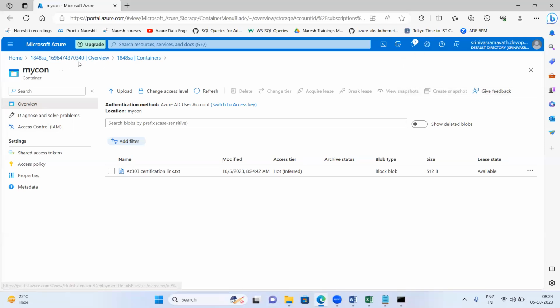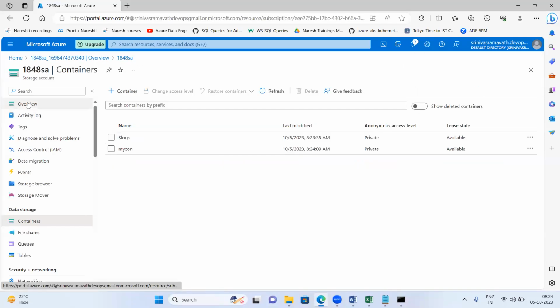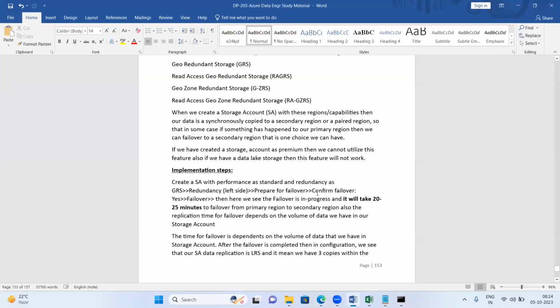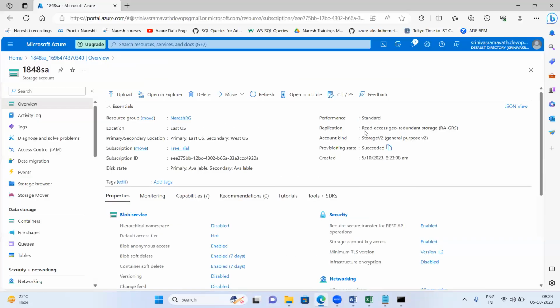Now, I'll go to the storage account. Okay, with performance as standard and it says GRS redundancy. We have taken GRS only, right? Why is it converting to RAGRS? Fine.